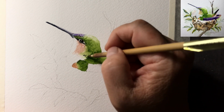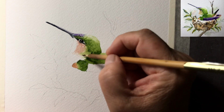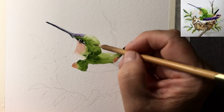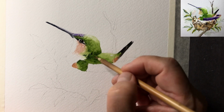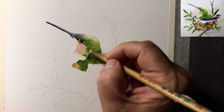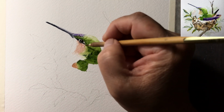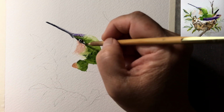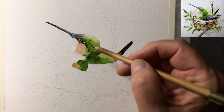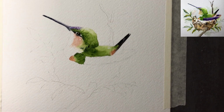I should have done this painting for Mother's Day, but I just love the little mother. That's the inspiration for this. Now I'm using a clean brush to soften this area, so you can have dark down here and lighter down here. It makes her head look rounder. Let's do a little bit over there too, because I'm an artist, and I absolutely love making sure the forms are there for us. What I did is some feathering strokes with the pearline green, and then I come and soften it. Now, if I go too fast or you say, oh, what did she just do?